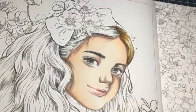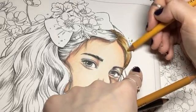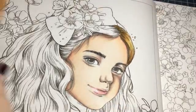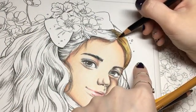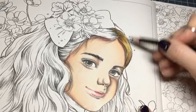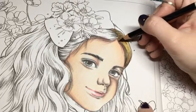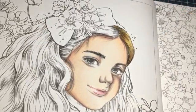And then you bring up. So then in your middle, you don't do it too much, but just bring your lightest shade, which for me was my yellow ochre. And you just want to bring that into the middle. And then with your black, just bring down, not a lot, just a few strands up and down, and then it gives it a more realistic look. You can bring a strand of hair down if you want. You can bring one across. You can do however you want. You know that some people have some wispy hairs.